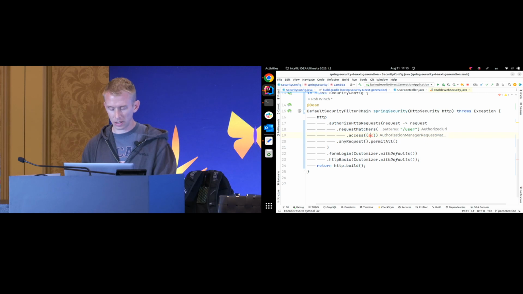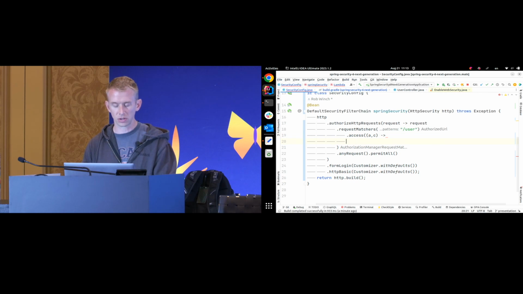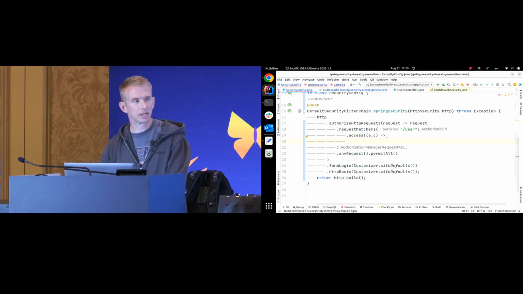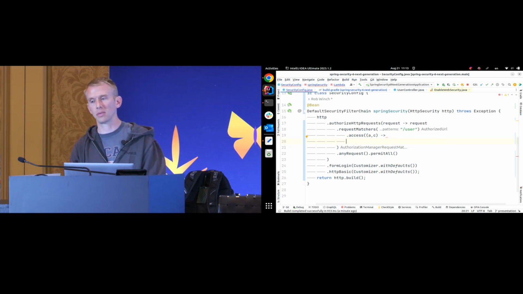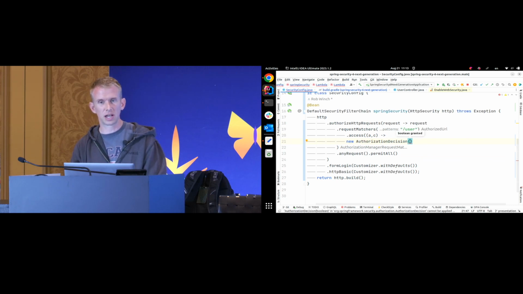So now you can do it using a Lambda if you wanted even. What it is, the first argument is the authentication. So that's who identifies who the user is. And then the second one is the context of what we're authorizing. And part of that context is going to be the HTTP servlet request. So all I have to do is I could say new authorization decision. This is the result that we're going to return. And it's just kind of a rich object for deciding true or false. But you can include more information in there if you want.